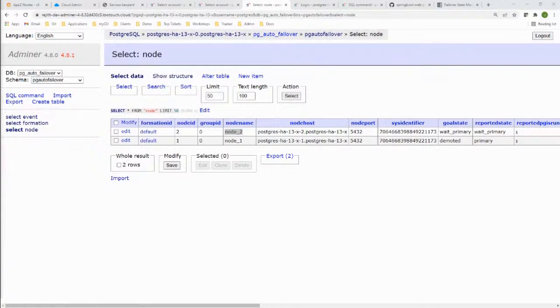And again, in this case, we have just the two. It could be possible that if there are more than two pods running in different AZs or different regions, one will get promoted to the read-write or primary, and all others would be designated as secondary, or call it the read-only databases.